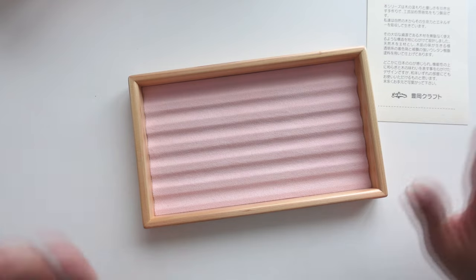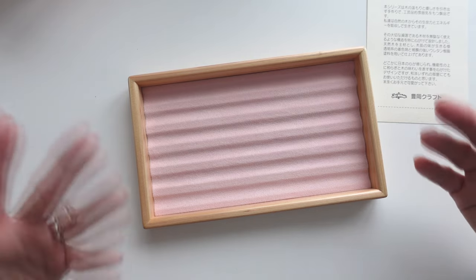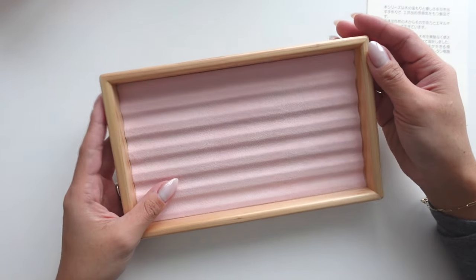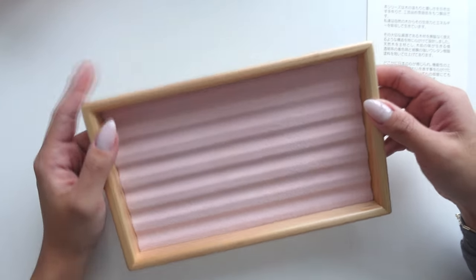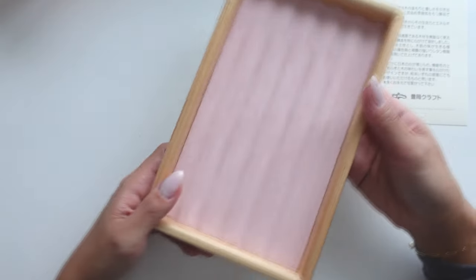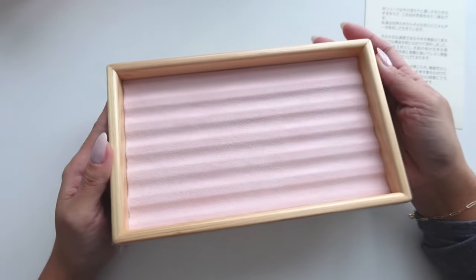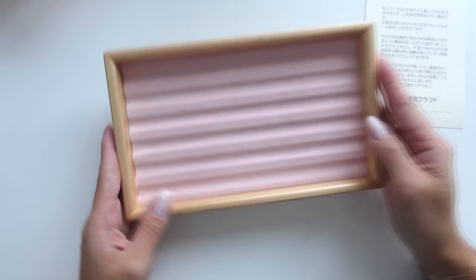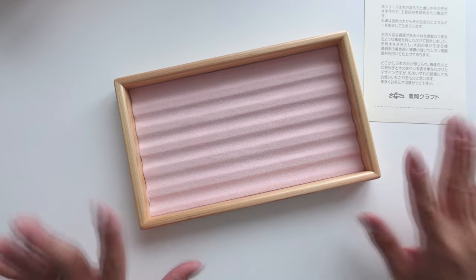Yay! And they were so nice to work with. I had no idea how to order because I thought it's just whatever they had on their website. But I reached out to them and asked, is it possible to get a pink one? I showed them a photo that I found on Instagram, and they said, yeah, of course. It wasn't a bad price either. It was very reasonable, and shipping was reasonable. It would have gotten here in like 2 days if it wasn't stuck at customs, but it's okay. It's finally here and I'm so excited to put all my pretty pens in there. Oh, I love it. Love, love, love.